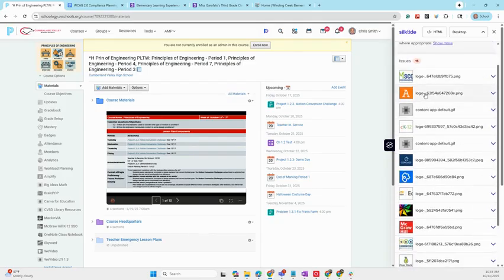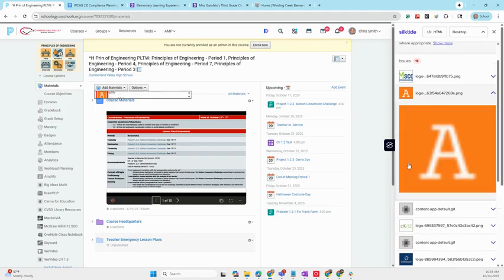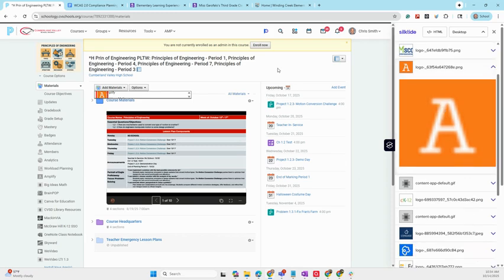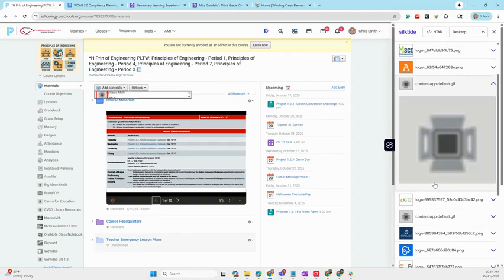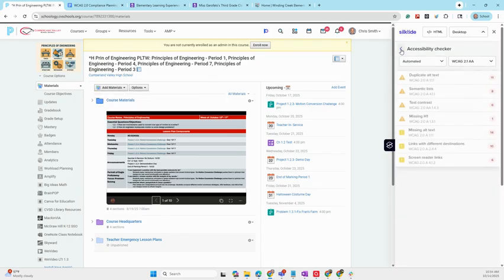And so when you click in here, you'll see there's an Amplify logo that sits up here, and it's saying it's missing alternate text in that location. Not much we're going to be able to change because those are the logos that sit on the left-hand rail that are just embedded in Schoology. So this would be something that they would have to update for us.